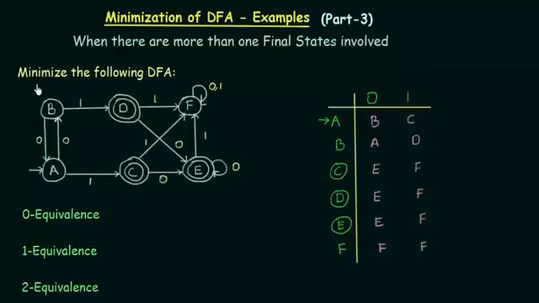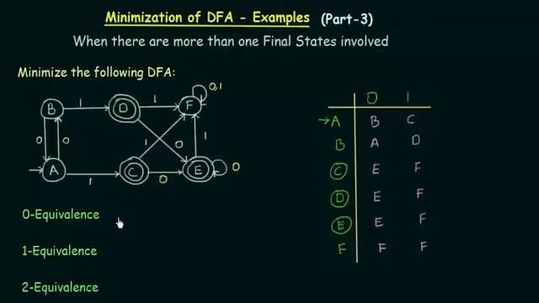So here we have our task, that is to minimize the following DFA. Here our DFA is given, and if you look carefully you see that this DFA has 3 final states. This is the state transition table for the DFA, and we have 6 states here, A, B, C, D, E, F, out of which C, D and E are final states and A is the initial state. So let's see how we can minimize this DFA to obtain an equivalent DFA working in the same manner but which has the minimum number of states. Okay, so how do we do this?